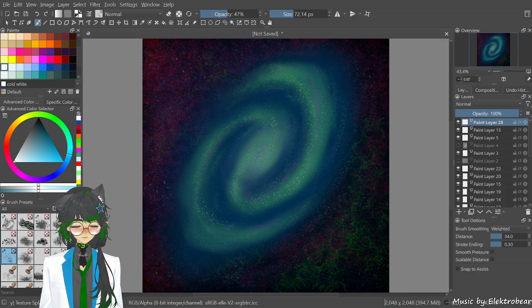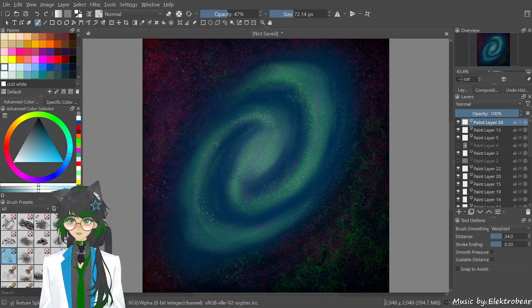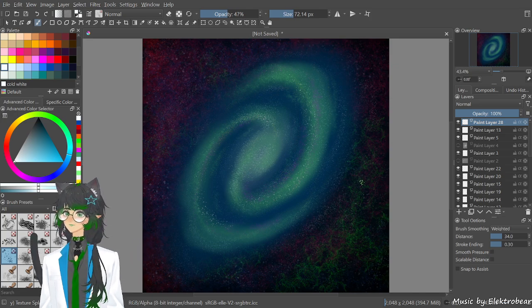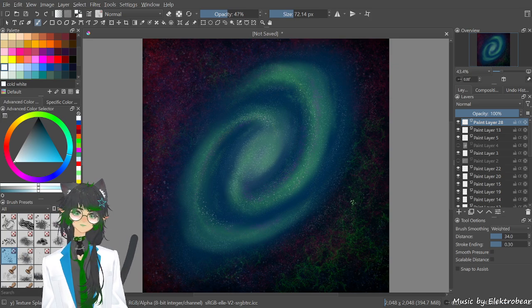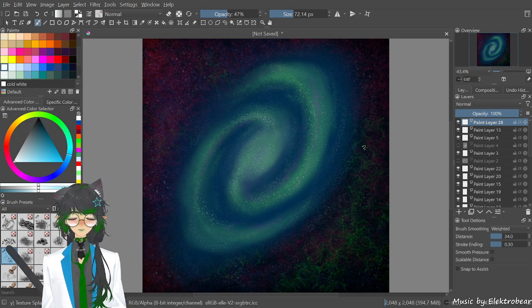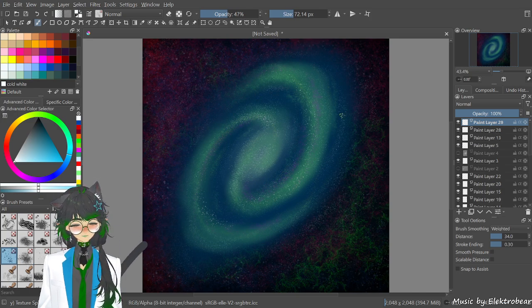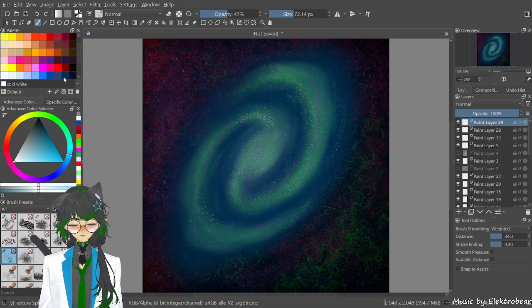And then near the center, you want them to be way more dense, but not too dense. So I'm gonna have some strands that go here, some strands that are right here, and in the center you want a lot of stars. And you want the stars to follow the shape of these tails, because the reason they're so bright is because there's a lot of stars in there. Okay with how this looks. I think it could look better. We can just keep going.